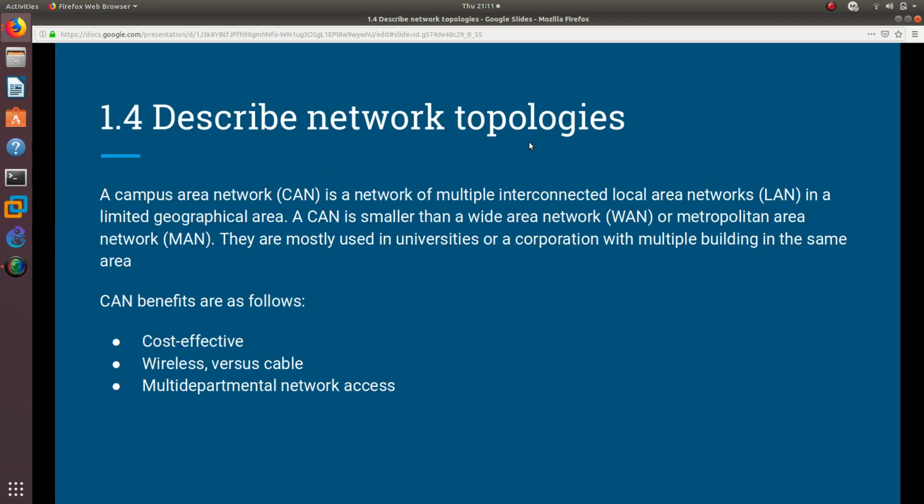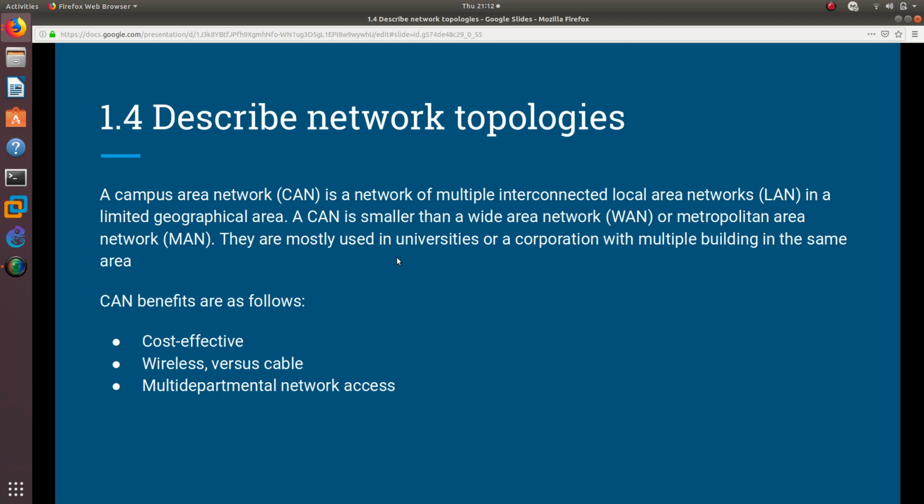The first network topology that we're going to describe is a campus area network, which is a CAN, and it's a network of multiple interconnected local area networks in a limited geographical area. Limited geographical area. Okay, just remember that. It's smaller than a wide area network, a WAN, or a metropolitan area network.